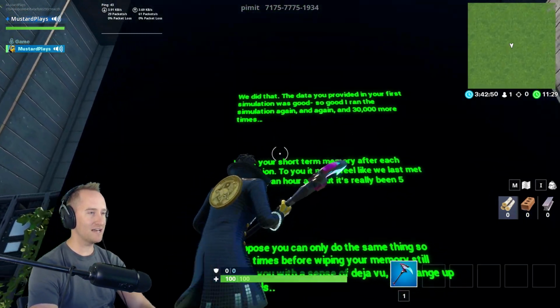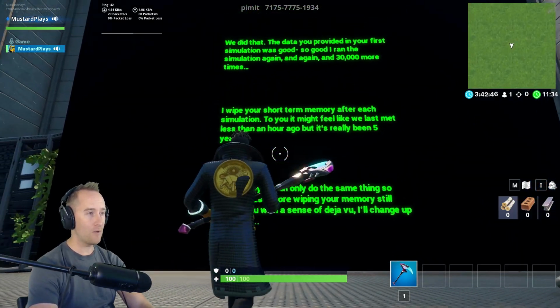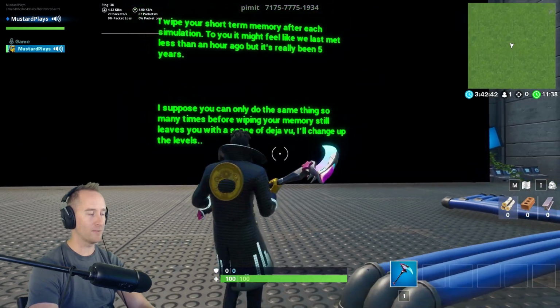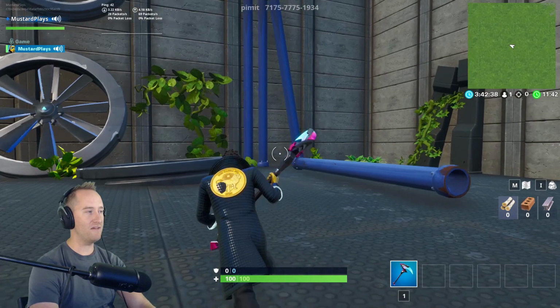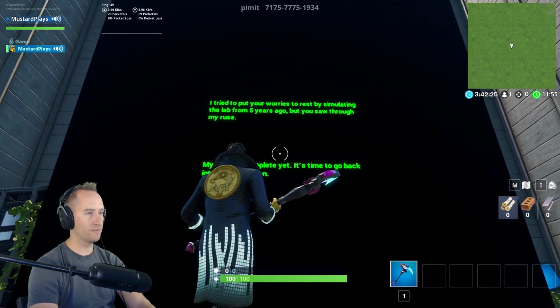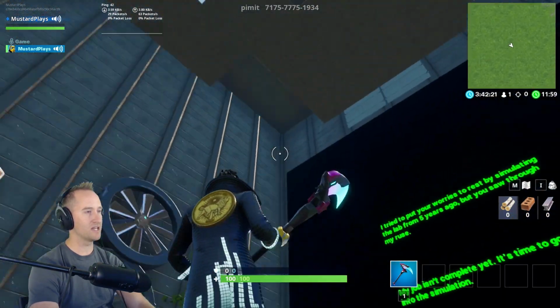Okay, we did that. The data you provided. He says you've been running this 30,000 times. I wipe your short-term memory each time. I suppose you can only do the same thing many times before wiping your memory still leaves you the same. A sense of deja vu. I'll change up the levels. Okay, I tried putting your worries to rest by simulating the lab from 5 years ago, but you saw through my ruse. My job isn't complete yet. It's time to go back into the simulation.